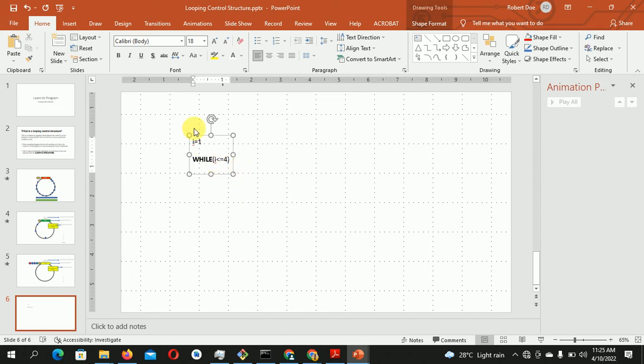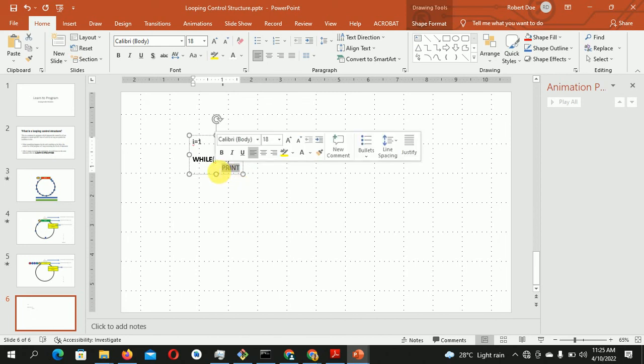So for the first time, I is less than or equal to 4. So we'll enter the body. What I want to do now is to print. The statement now is print. So when I say print, I'm just saying output or write. So if you just want it to be a little friendlier, you can think of print as write. Write the value of I.